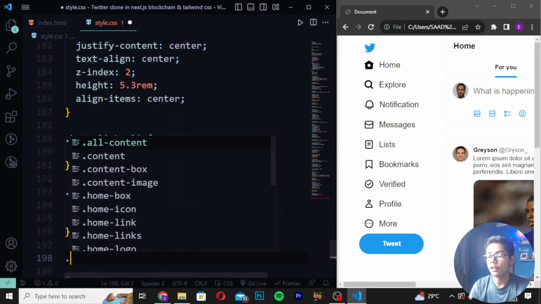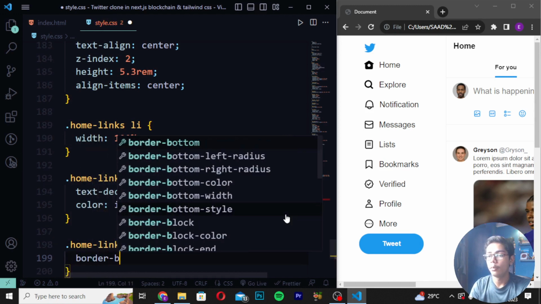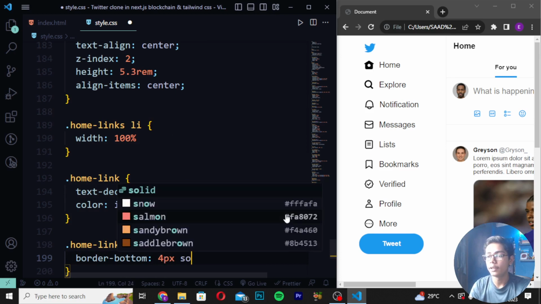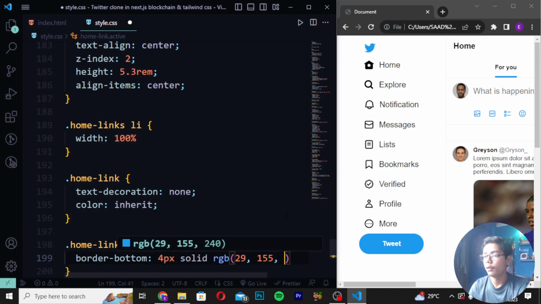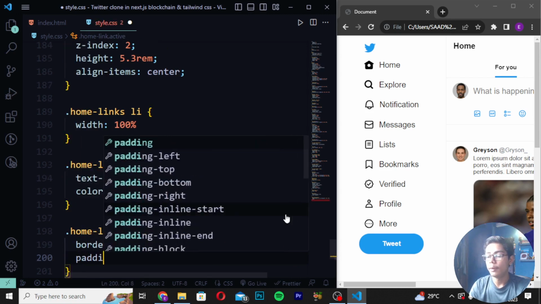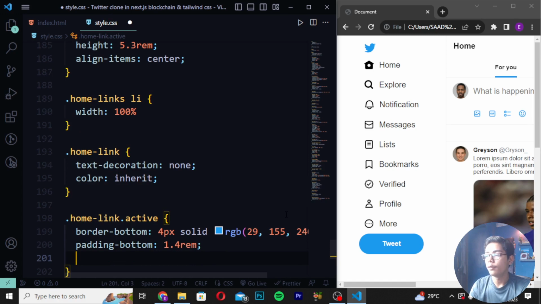Then when you just written this, you have to write here home link dot active create here border bottom, and I will be now writing 4 pixel solid, and I will be writing RGB 29, 155, 240. Then here I will be writing padding bottom as 1.4 REM. Then you have to now write here font weight 700.